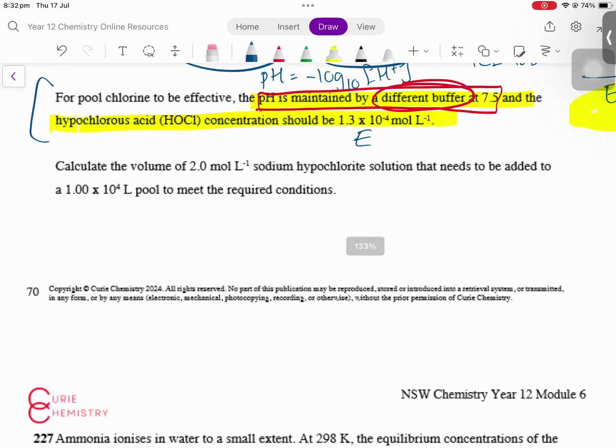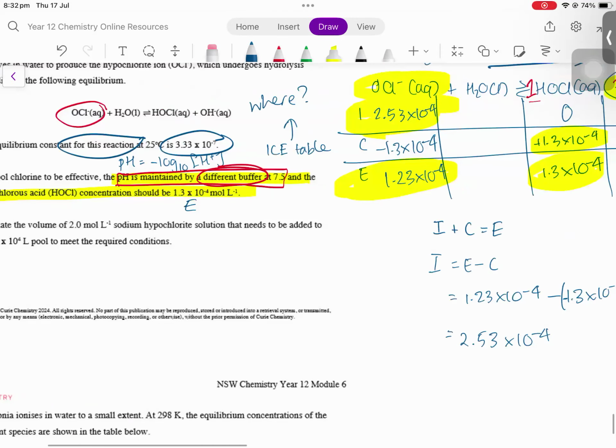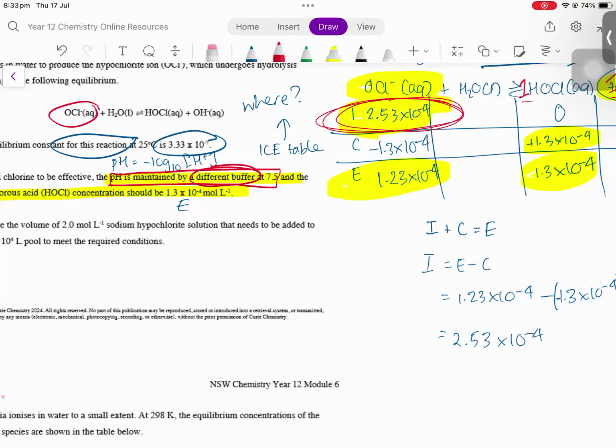Which means you're looking for this box. That's the box you're looking for. If that's the box you're looking for, the other box needs to be filled. When you realize that, that's your trigger to go looking for this afterwards, and then you would have still had to realize you needed the equilibrium expression. But that's sort of the way to go. All right.